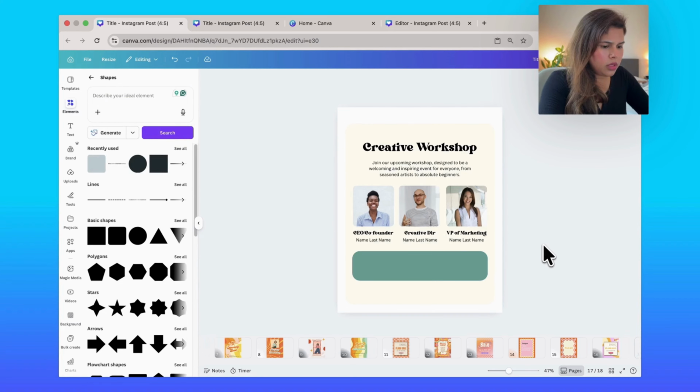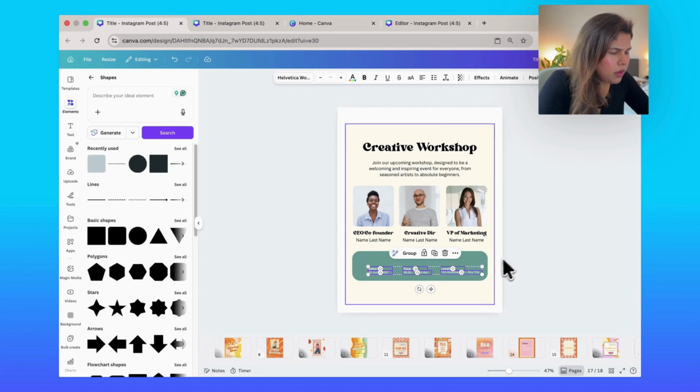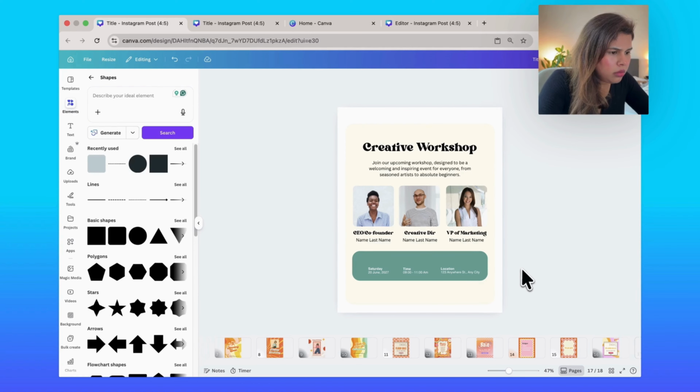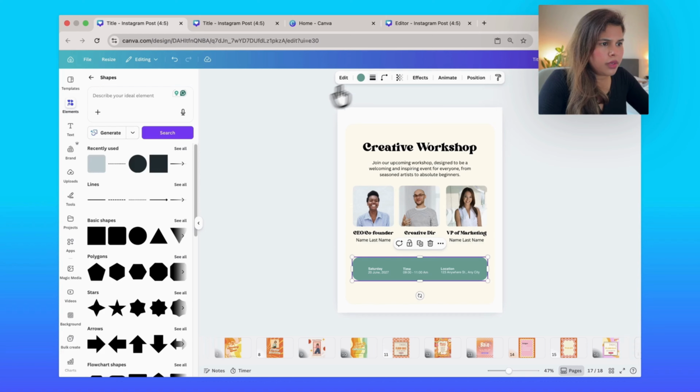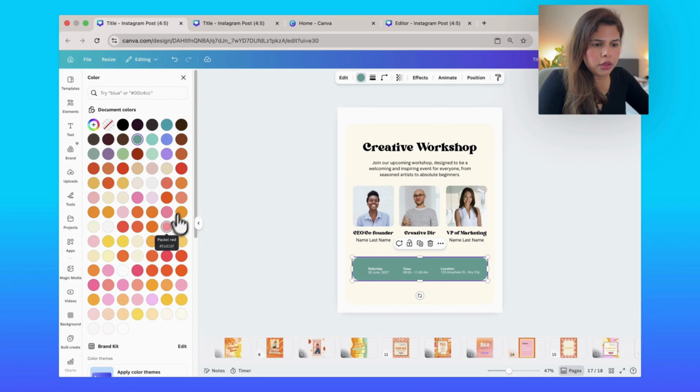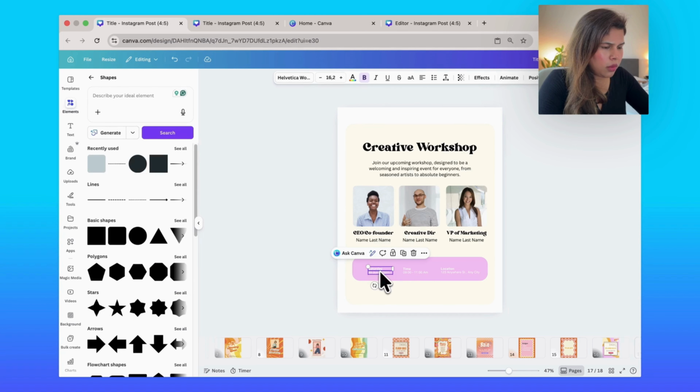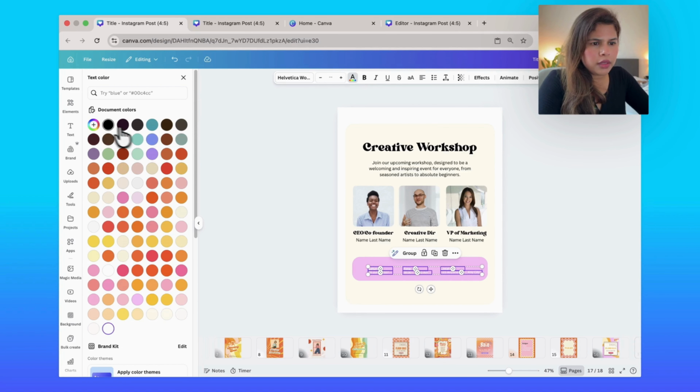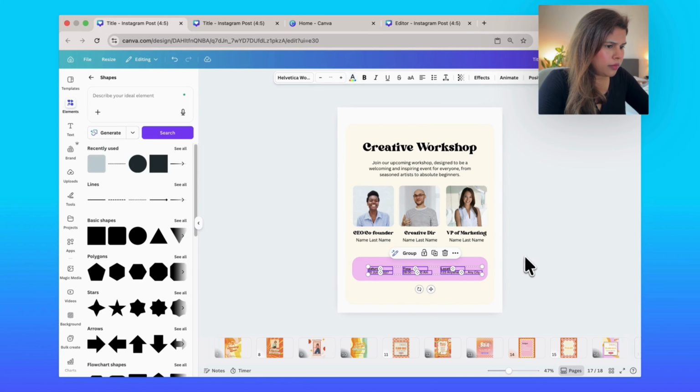So I had written down the details of timing, which I'm going to put here. We just simply go and create a text box and add in all the details. I will reduce this. I will change the color to maybe a pink, and I will make all the text slightly darker so that it's easy for us to manage it right now.